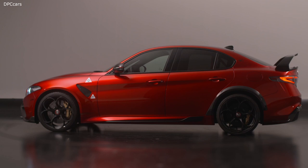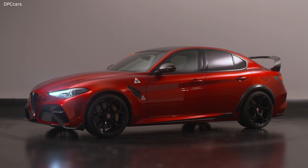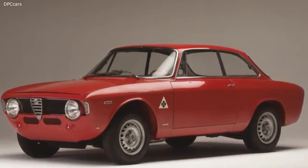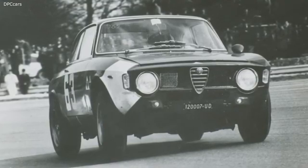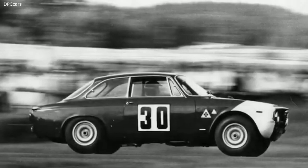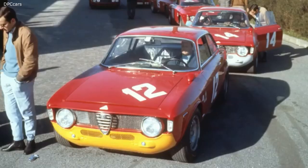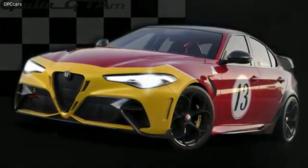Carbon fiber is a wonderful material to work with. When we designed the Giulia GTA and had it in the studio, our walls were filled with reference images of the original GTA. One thing you couldn't escape looking at were some of those iconic liveries. What I really liked about them was their completely different solution — a dip nose, done back in the day to identify the driver, with a complete nose in white, light blue, or an ochre burnt yellow. We thought that was really cool, so when the GTA was done, we thought it would be a nice opportunity for customers to also apply this kind of historic livery.